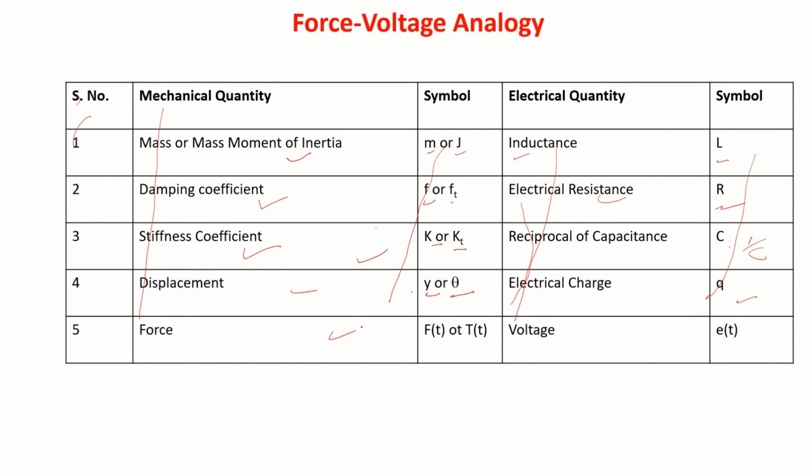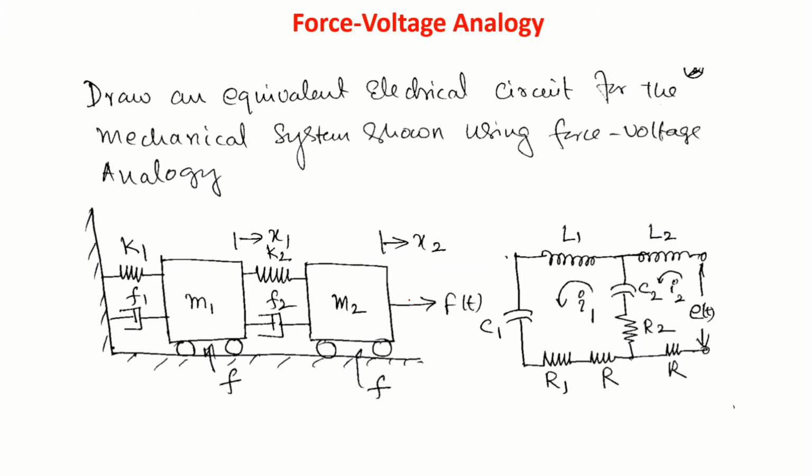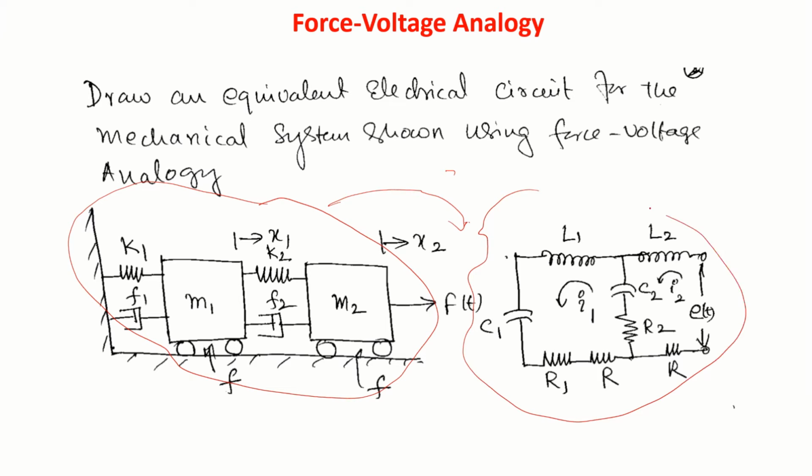Force or torque is equivalent to voltage. That's why it's called the force-voltage analogy. Now here they have given a mechanical system, and you have to draw an equivalent electrical circuit for that. It's very easy to solve and write equations for electrical circuits, so modeling becomes easier. That's the reason we follow all these methods.